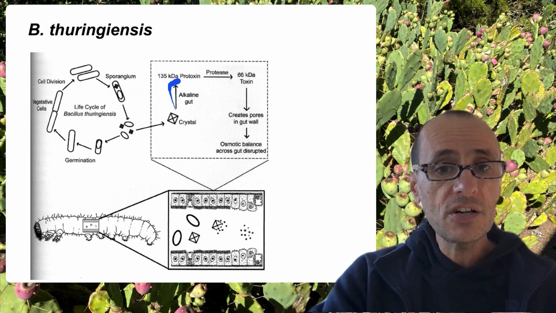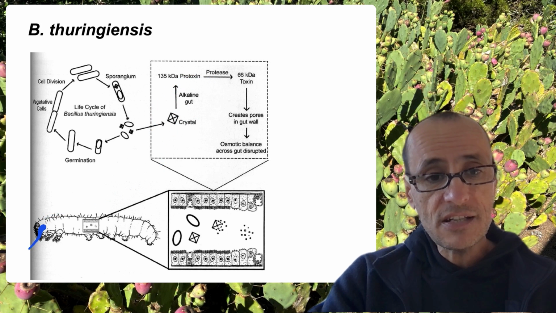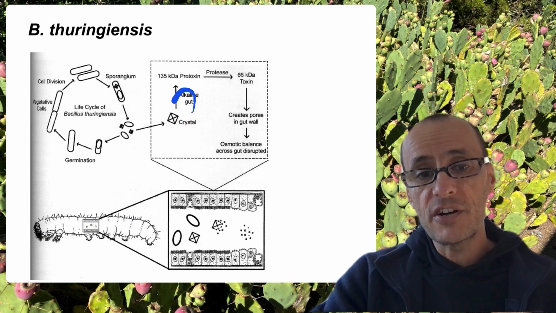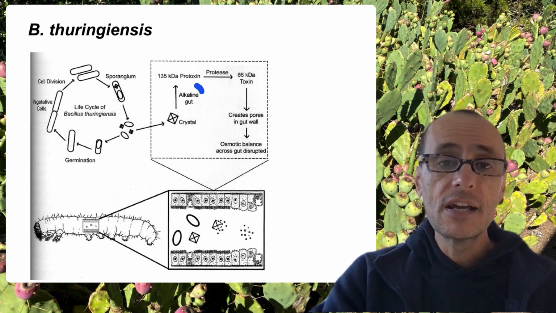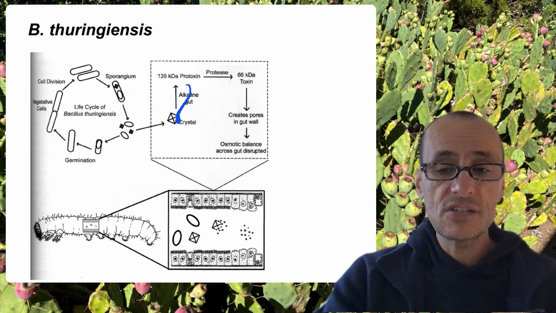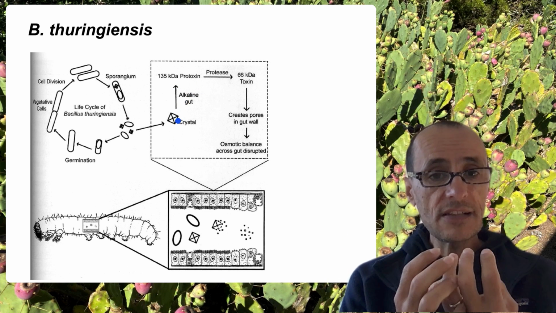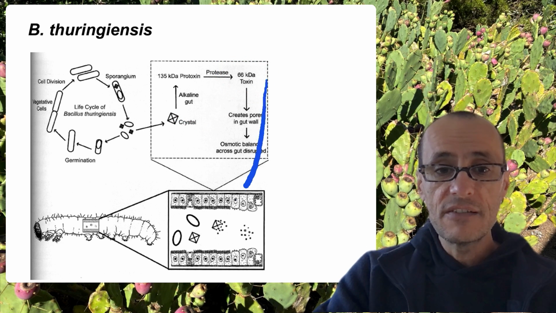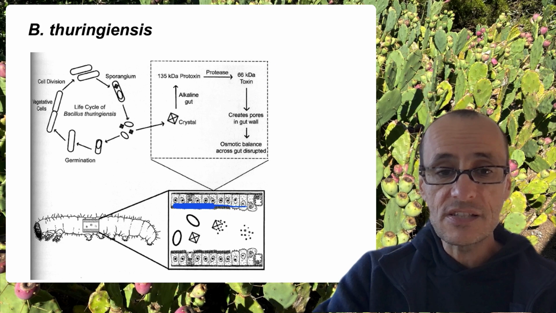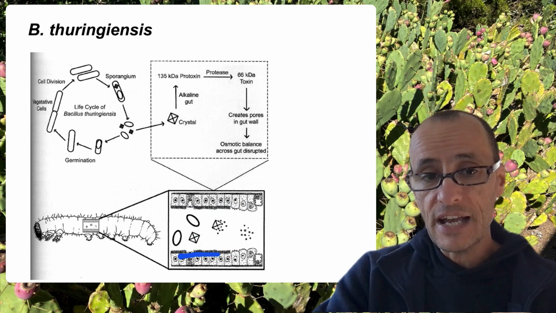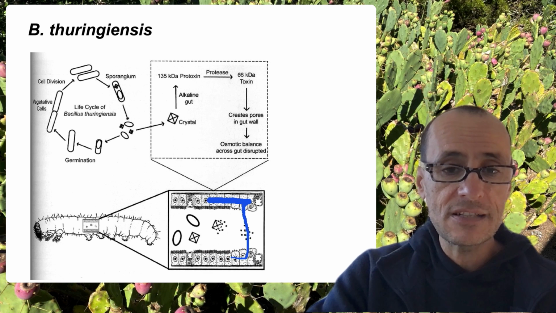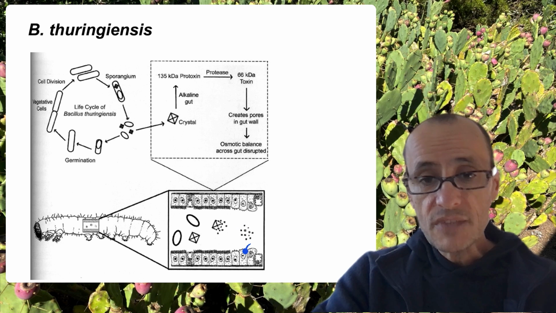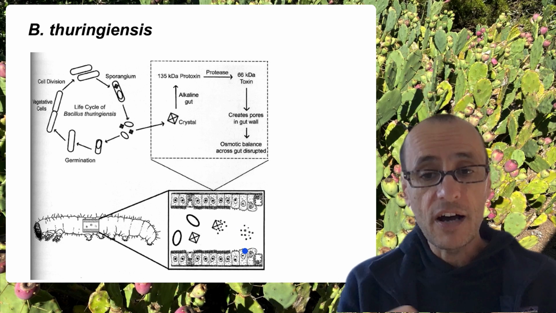These proteins here, if they're ingested by an insect, will enter the midgut, which tends to be very alkaline. It has a very high pH. And these crystalline structures will dissolve, and inside of them will be a protein of a particular size that is what will bind to the midgut of the insect. This is kind of a slice through of an insect midgut here.